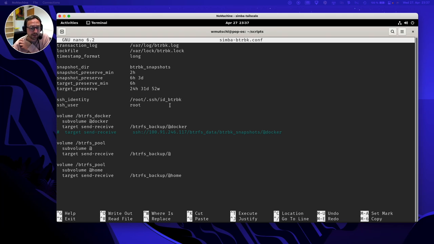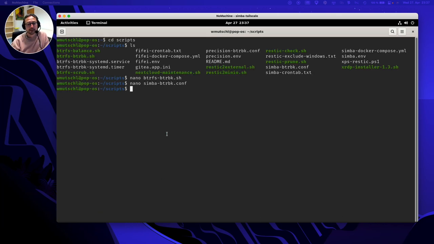And here I'm going through the volumes. So my ButterFS Docker volume has a sub-volume called @docker, which I take snapshots of, storing them in a folder, butterbag snapshots, and send those snapshots using ButterFS send/receive also to my backup disks. The same for the ButterFS pool, for @ and @home. If you have a look at, for instance, ButterFS Docker, there's always a butterbag snapshot folder which you have to create.